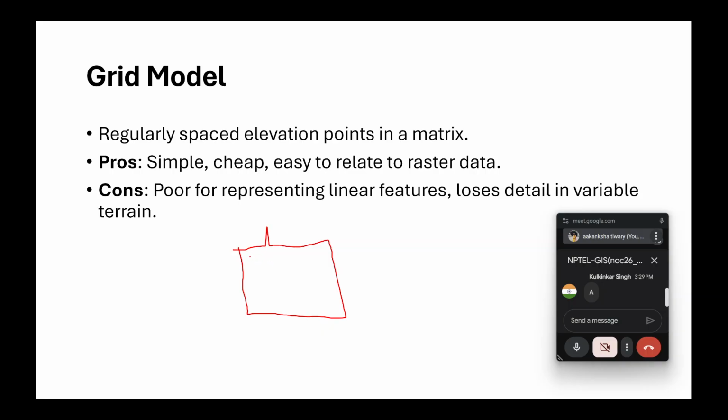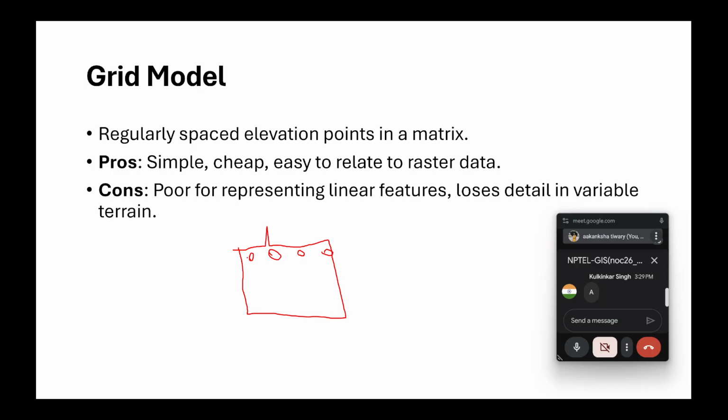At a regular interval, you will have some values. So at every regular interval, you will have one elevation point. Okay. So this is very simple and easy to relate to raster data, but it is very poor to represent any linear feature.